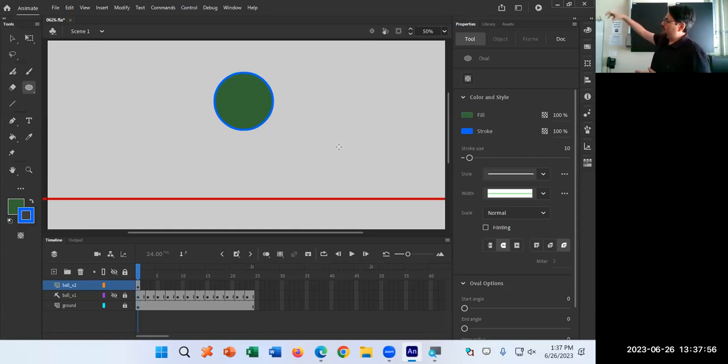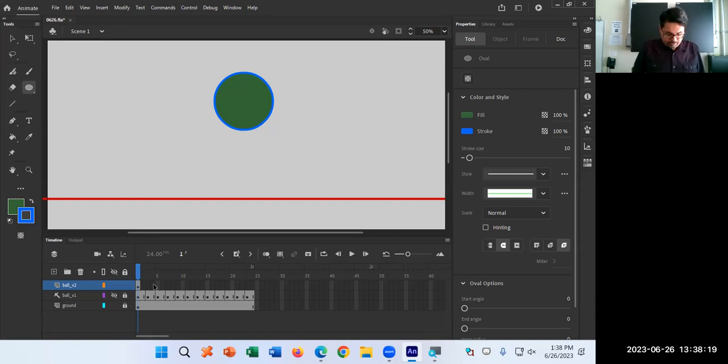But as this falls, I want the force of gravity to slightly stretch out the ball. Gravity is pulling down on it. And again, exaggeration makes something more realistic. So in the real world, if I drop that round ball, I'm not going to notice it altering at all. On a microscopic level, it will. But on an animation level, with some exaggeration, it becomes more realistic.